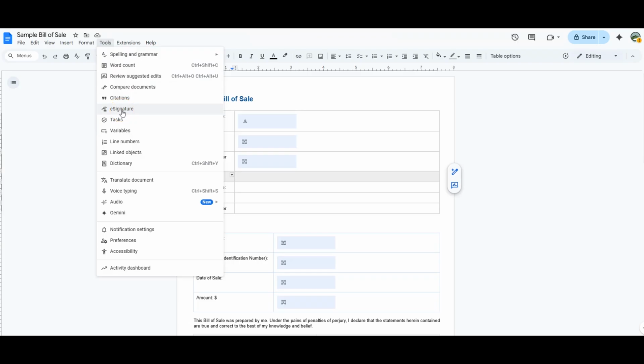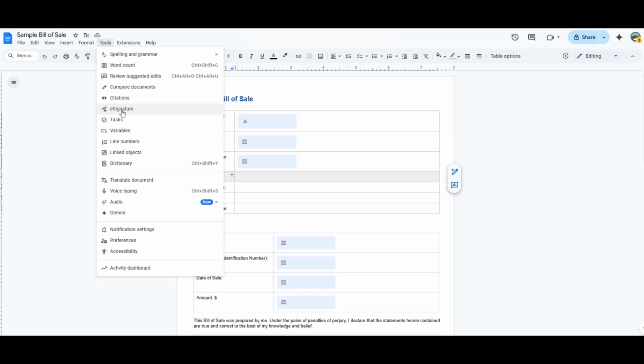This feature does not exist if you are not a Google Workspace subscriber. If you have a standard Gmail account, this doesn't exist. You do have to have a Google Workspace subscription to use this business feature. Your signers, however, do not need to have a Google account at all. They don't need to have Gmail. They don't need to have Google Workspace. It can be any email address anywhere in the world in order for them to sign.